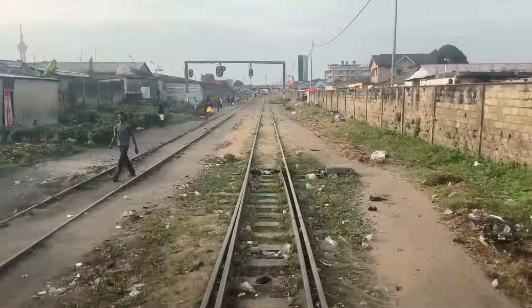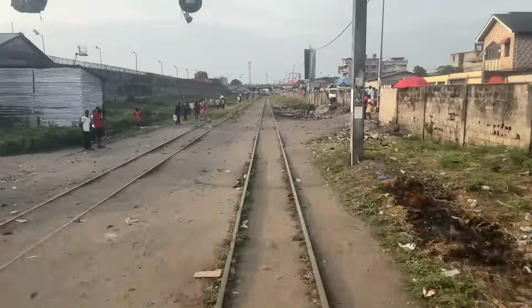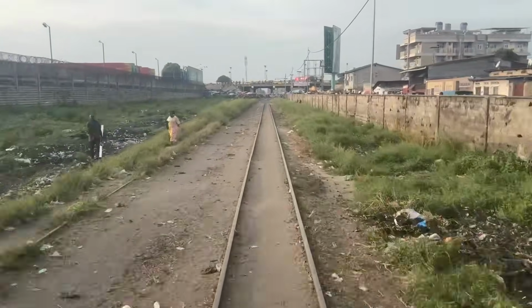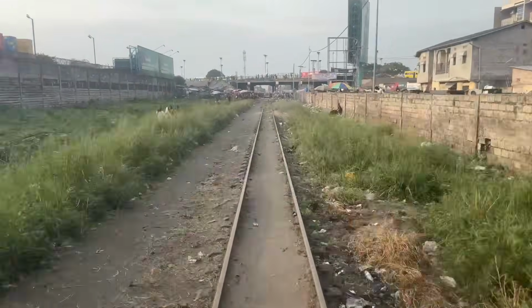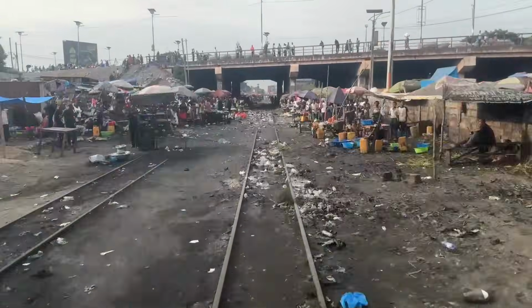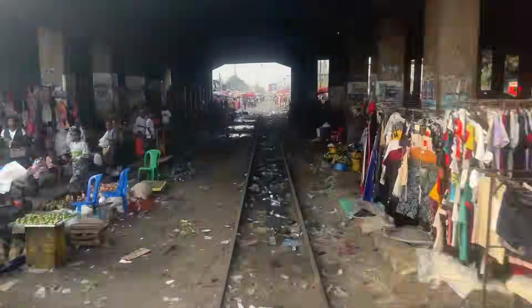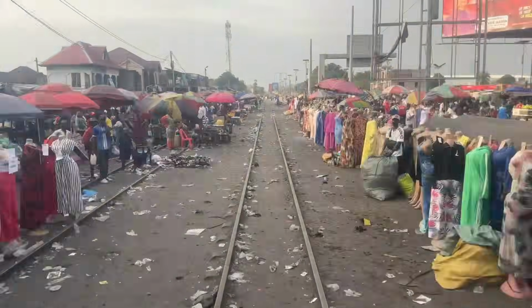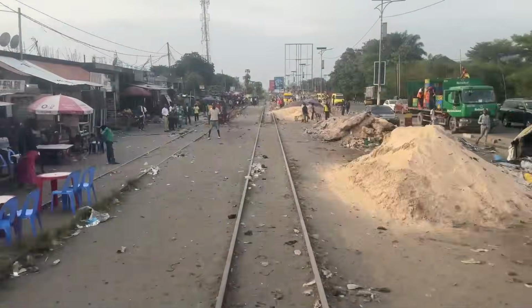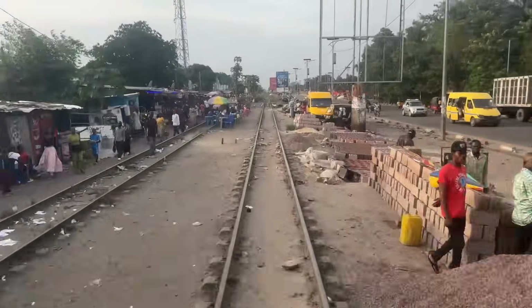It's an incredible combination of Japanese engineering and African railway operations, and it offers a fascinating glimpse into a railway that is unlike almost anything most of us have ever experienced. The story of this train is remarkable. It began life thousands of miles away on the northern Japanese island of Hokkaido.